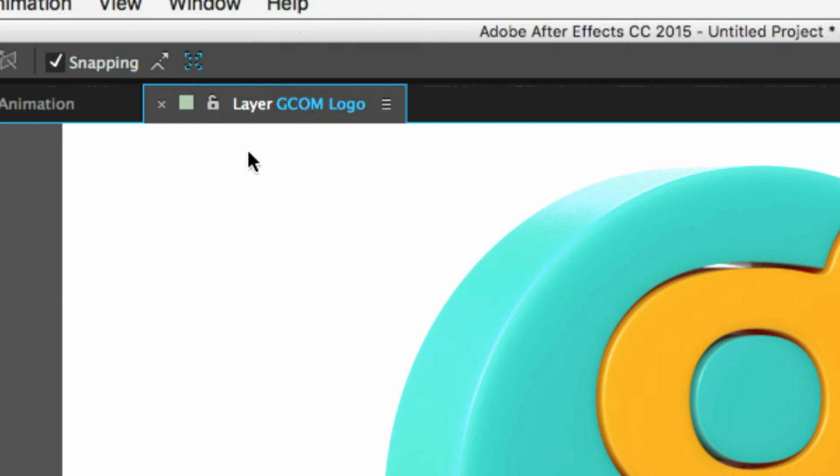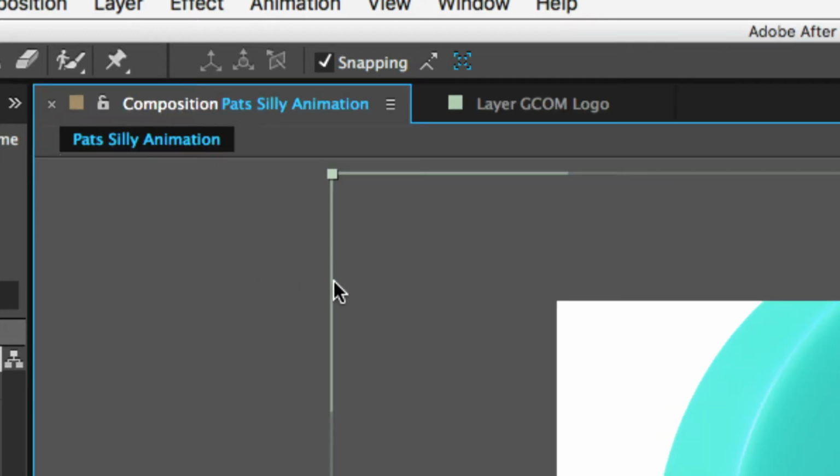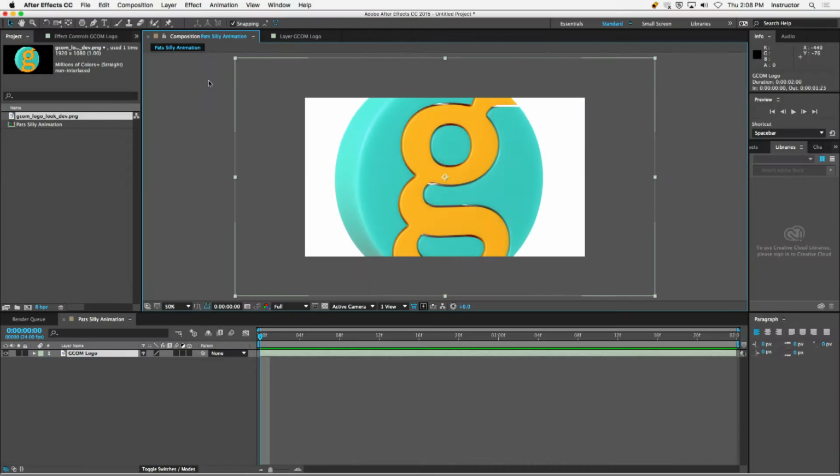We're just viewing the layer individually, but I want to look at my composition. I'm going to go back over here, and life has returned to the way we expect it to be. Okay? So be careful of that double click. It's going to take you double clicking on things 8 or 9 times. Remember to not double click inside of After Effects. Okay? All right. So let's talk about this bar.